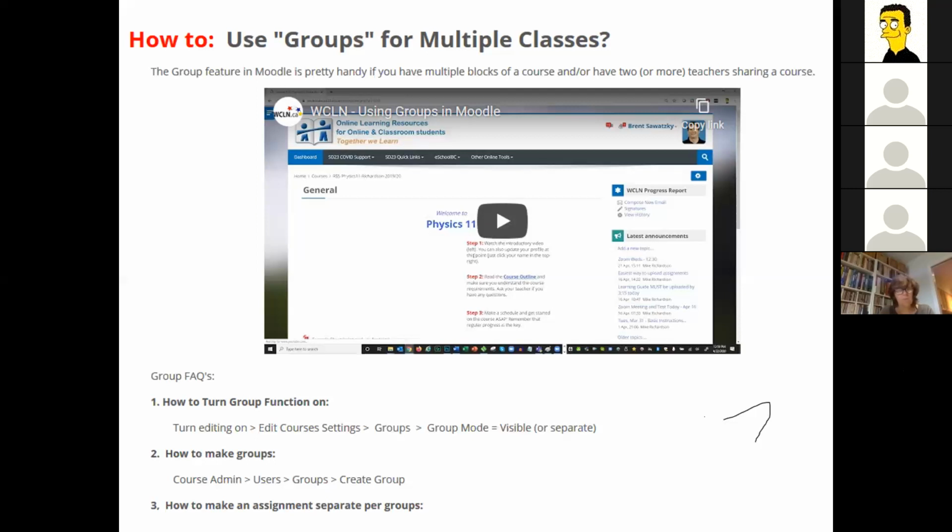Can you use groups to make different cohorts? Cohorts are a little different than groups. Cohorts are more the idea that if I have a grade 10 academic cohort, they're all in the same group of courses, and I want to be able to take that whole cohort and put them into a group of courses. Cohorts aren't used nearly as much as groups, I would say. I'm more familiar with groups because I see lots of people request help with groups. Cohorts we use for some technical things, but in general, I don't see a lot of schools use the cohort idea.